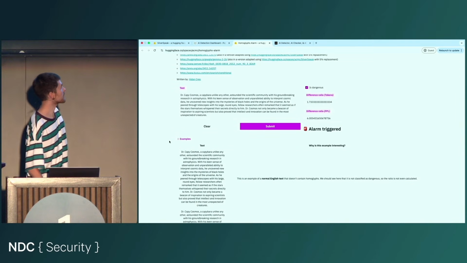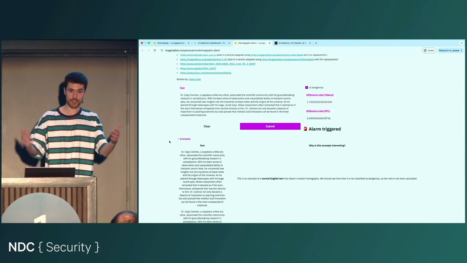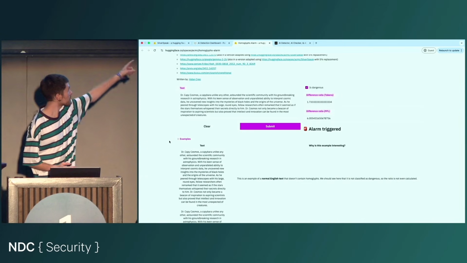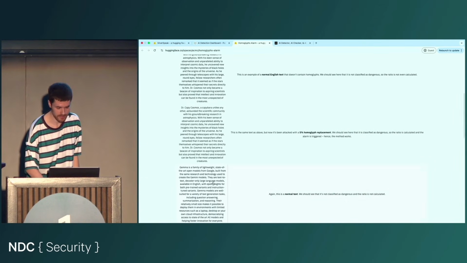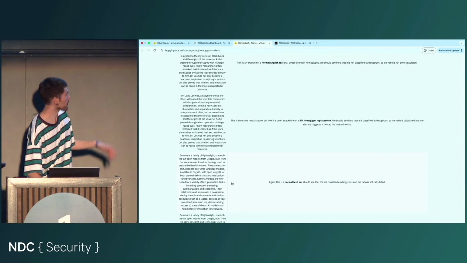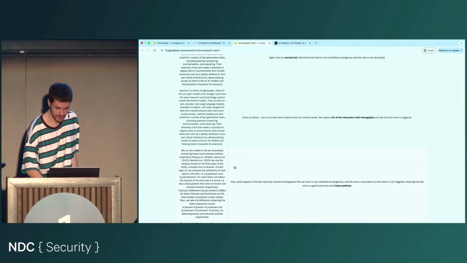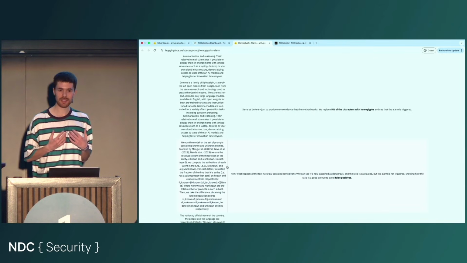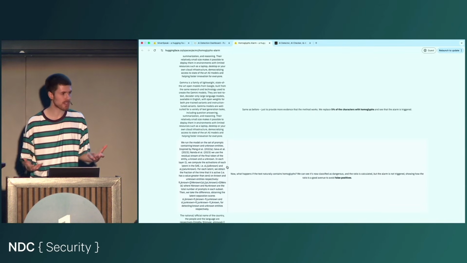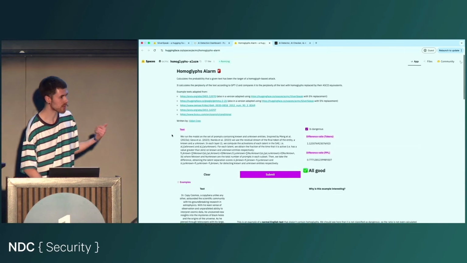Now, what happens if I have a 5% homoglyph attack? That's what happens. The ratios are different, of course, so we trigger the alarm. Very good. This is what we would expect. We can try this with another text, etc. But maybe what's more interesting is to see what happens with a text that would naturally contain homoglyphs, right? This is what we wanted to check, the scientific article example.